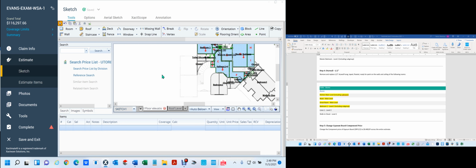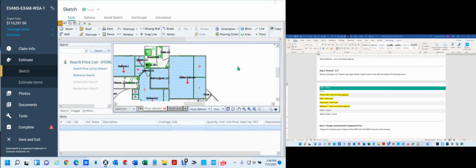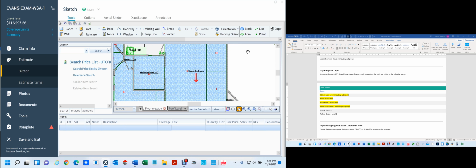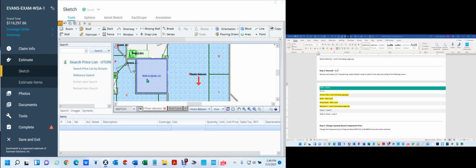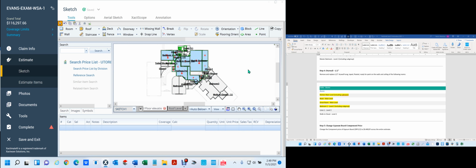Okay, so now, if you notice, when I deselect it, I don't see my estimate here no more, right? But if I select a room that has an estimate in it, then it's going to tell you what's included in that estimate. Okay, so that fixed that. So let me make sure I haven't done nothing else to this. Okay, so I'm going to save this. And you see right there, I just hit Control S and it saved it. So I fixed that.